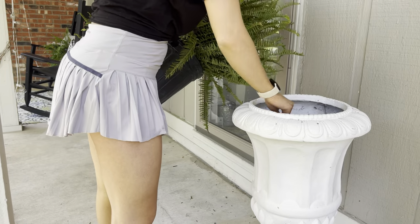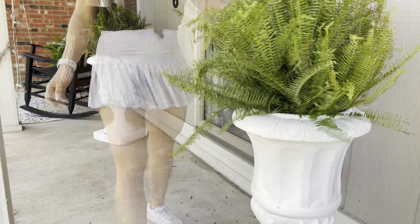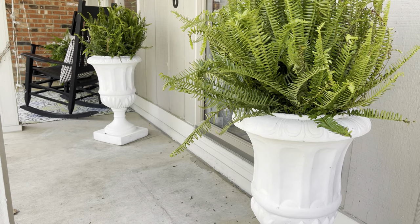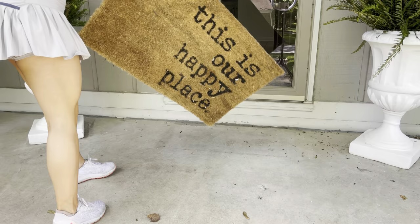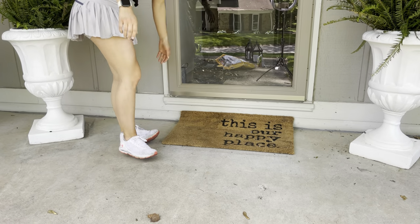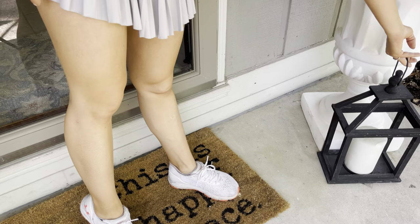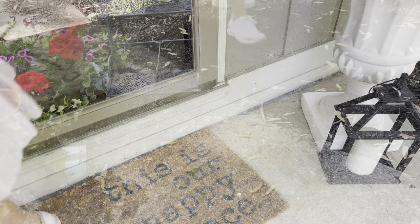But yes, this just reminds me of a magical forest, and I'm putting them in my two matching urns that I found on sale for $40 at Home Goods. Adding in my mat, this is our happy place. I've had that. This is its second summer. And yeah, we're just keeping it the same, keeping it very simple.